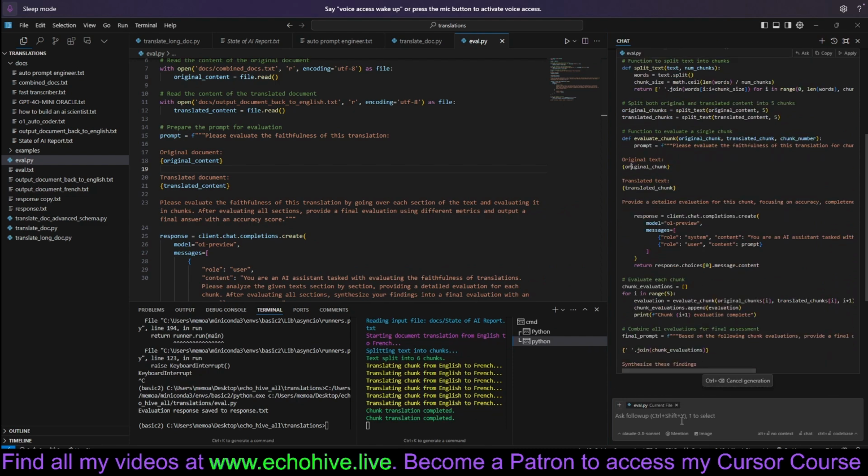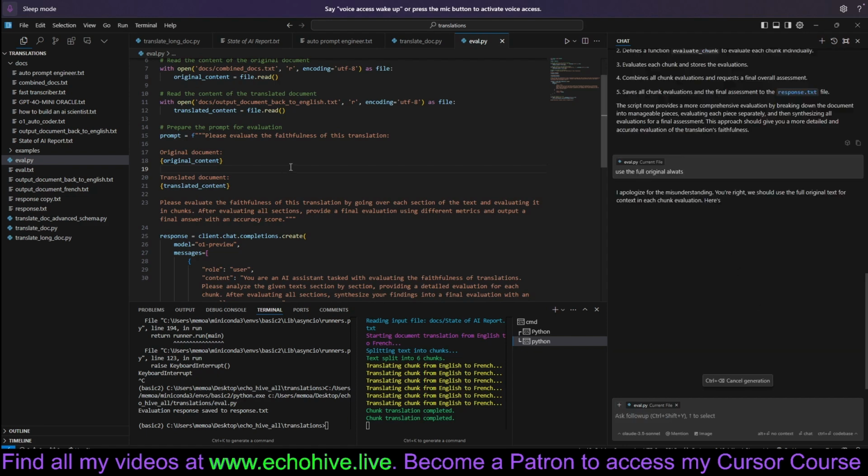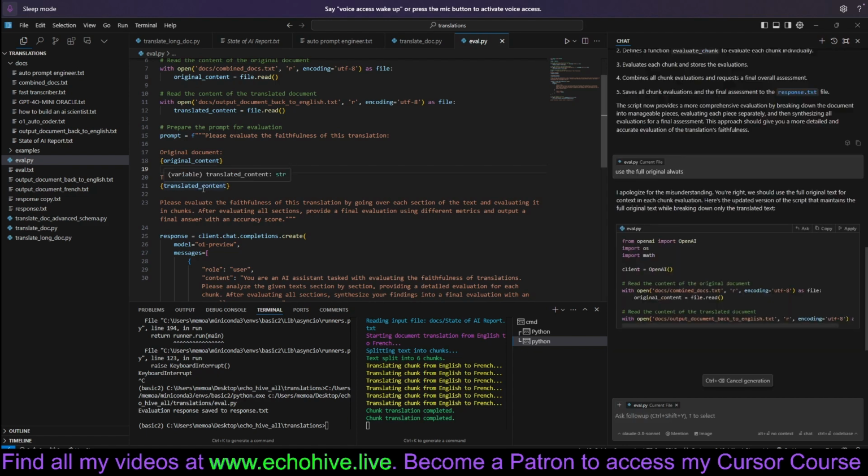Original chunk. Okay, we shouldn't use chunks for the original. We should use the full original always. So we use the full original against chunks of the translation. Is that right?